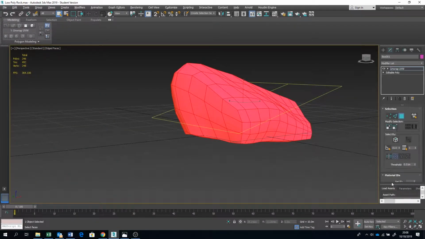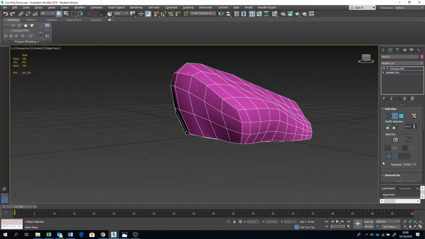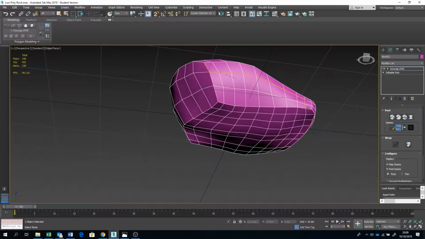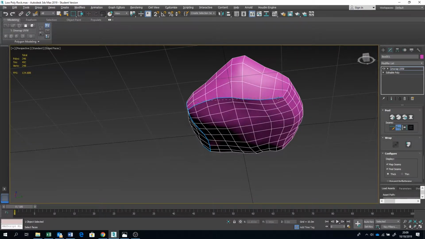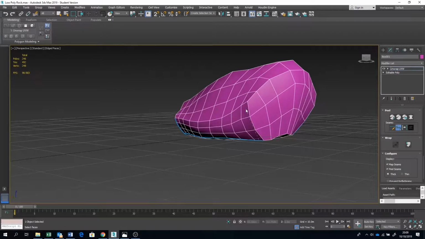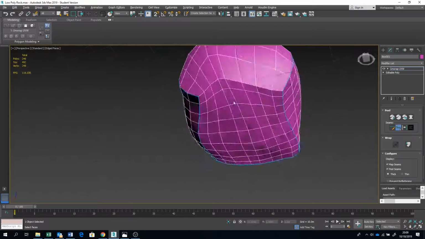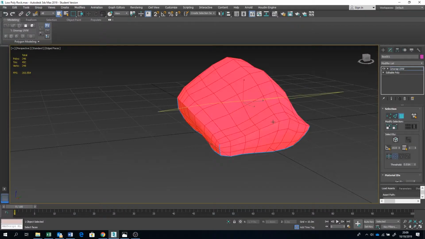Now we want to go on to edge, the selection, and we're going to go down to point seam. So very much unwrapping this like we'd unwrap a box, kind of looking at the free-edged vertices and joining them all together just around the lower edge of the rock. We're going to do that all the way around except from the front side. We're not going to put a seam around that edge. This is because we want to peel it apart from that side, so we want that to stay all nicely connected.